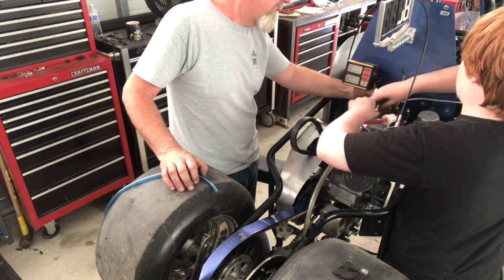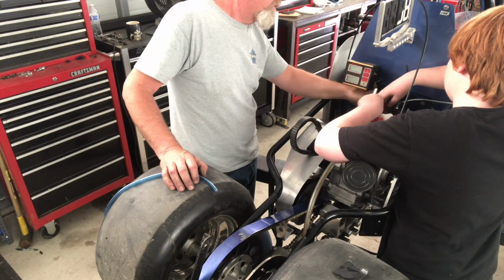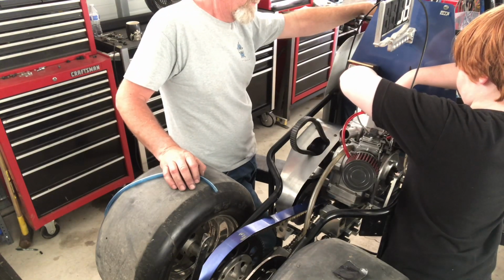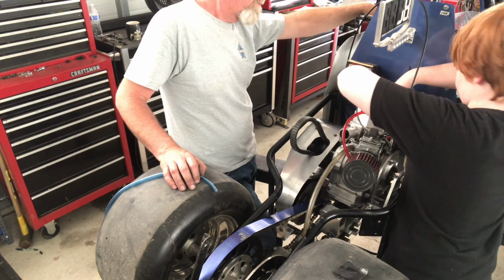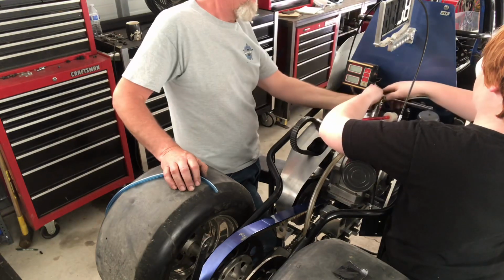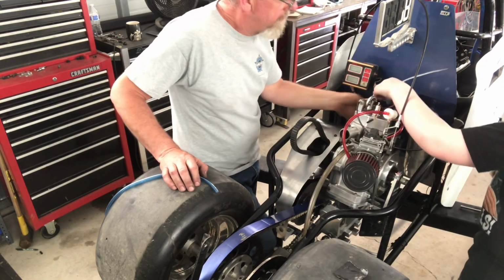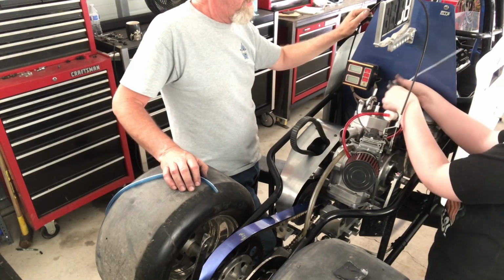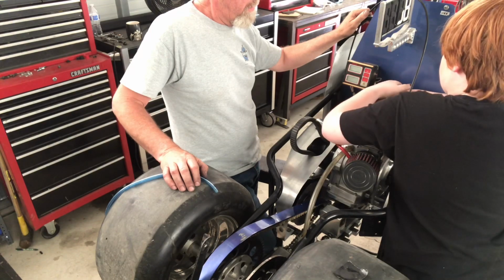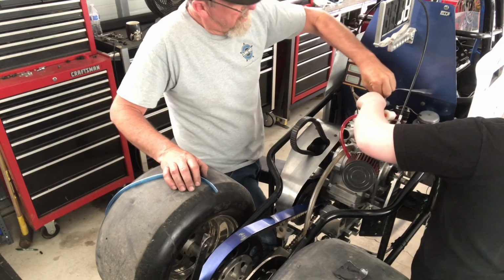And that thing sits in there. See that little groove? Let it just sit inside that groove. Okay. You don't want to do anything beyond just a snug. Yep, that's it. That's all you need. In there.